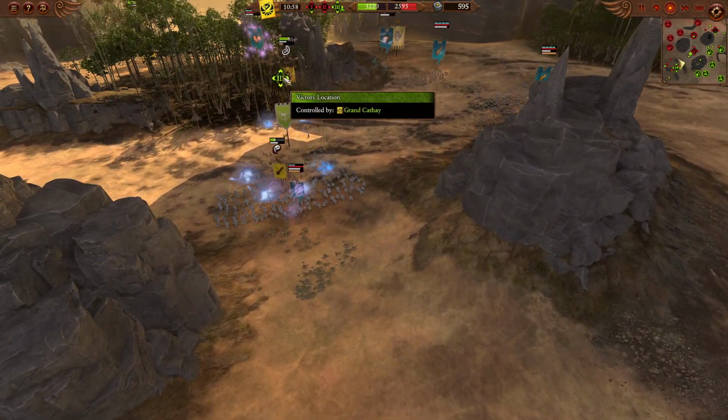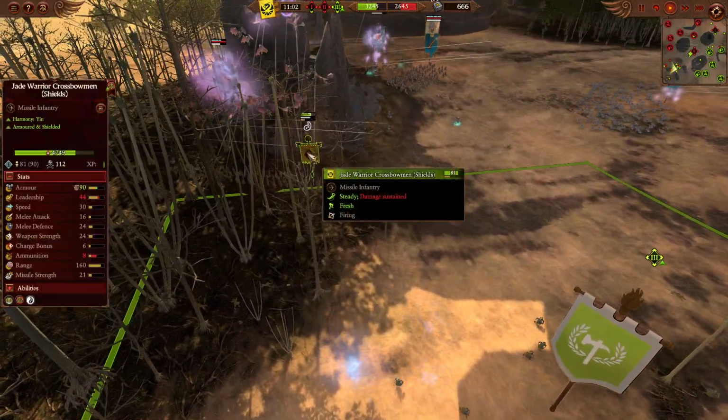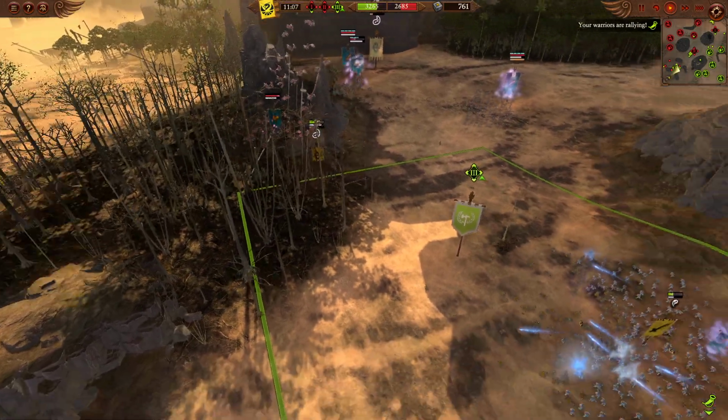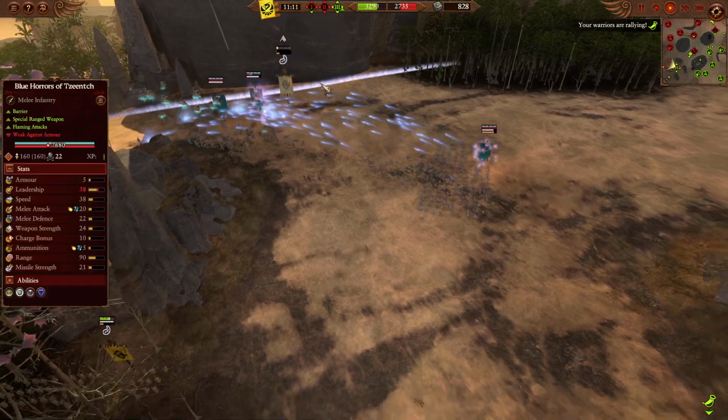Over on the left-hand side, we are still going to be holding quite strongly. We have Jade Warriors fighting here up against Blue Horrors. We do have some crossbows in the trees, shooting in the sky up against the Furies. Iron Hell Gunners are going to return for a bit of fire pressure, but we do have Forsaken backed up by Doom Knights and more Blue Horrors.